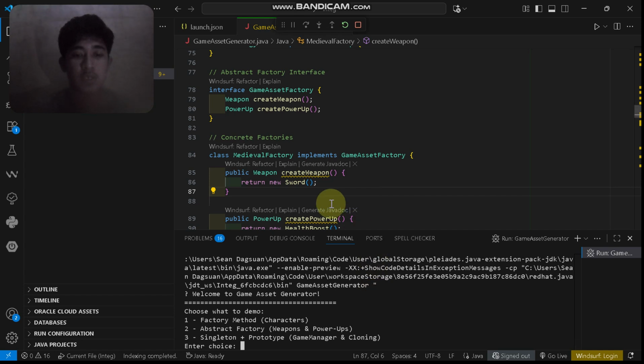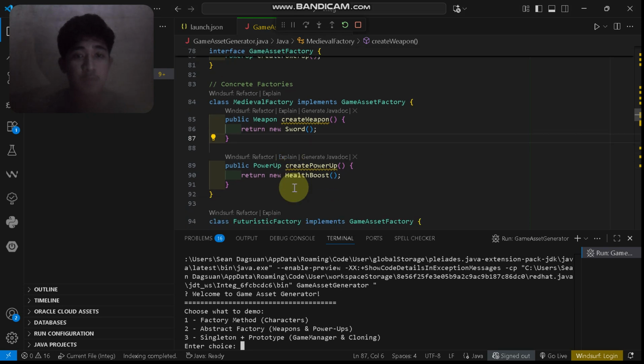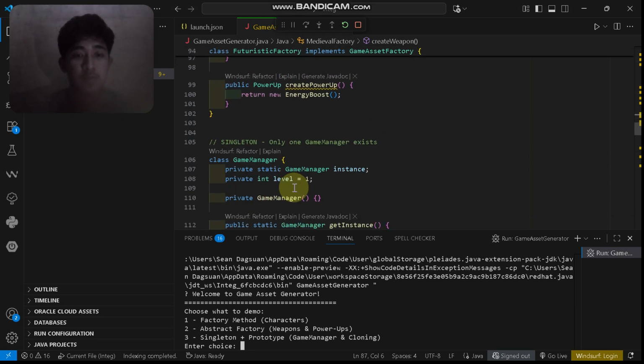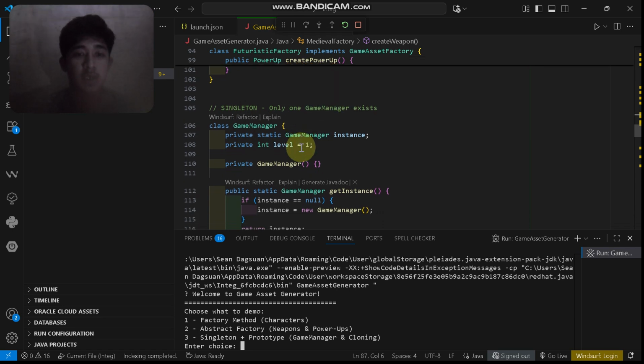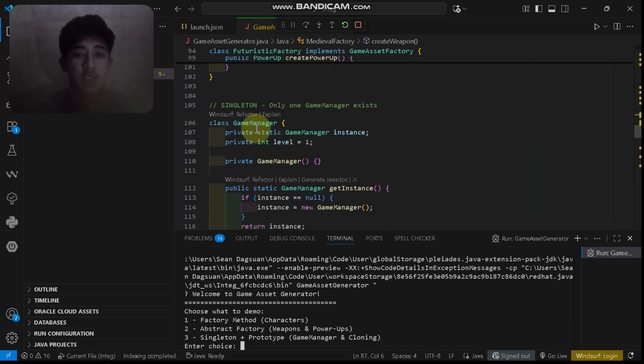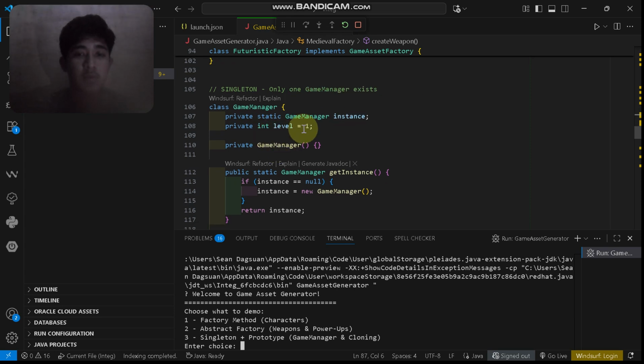Let's move on now to the singleton class, prototype, game manager, and cloning. So here we go, singleton, only one manager exists. We create a class GameManager that has an instance and of course just one.